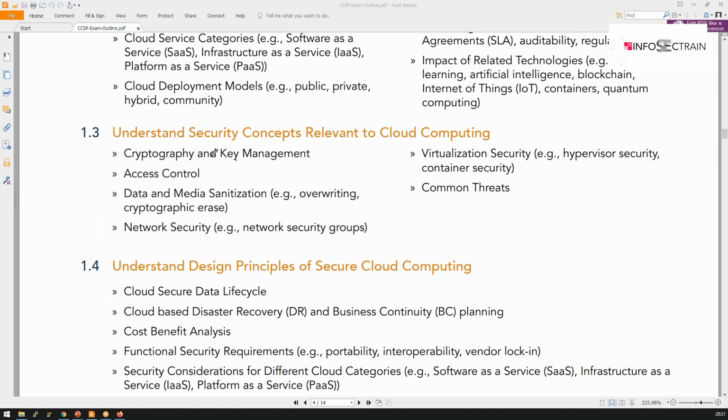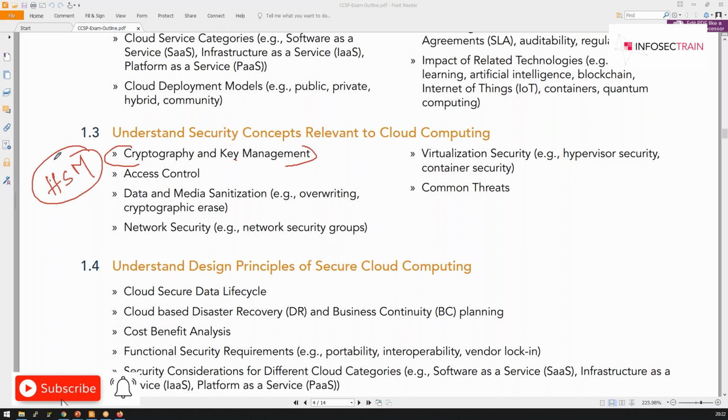Okay, that's it. One more thing I want to tell you, team. When you talk about encryption and key management, I want to tell you about the HSM and KMS. It's very important. So let's say, how do you store a key file? Either you can store your encryption key files in software, and a lot of software is available in the market, or you can store your key files, not the data, I'm talking about key files, in a hardware device, and that hardware device is what you call an HSM, hardware security module. You can see this, I'll show you an example here.